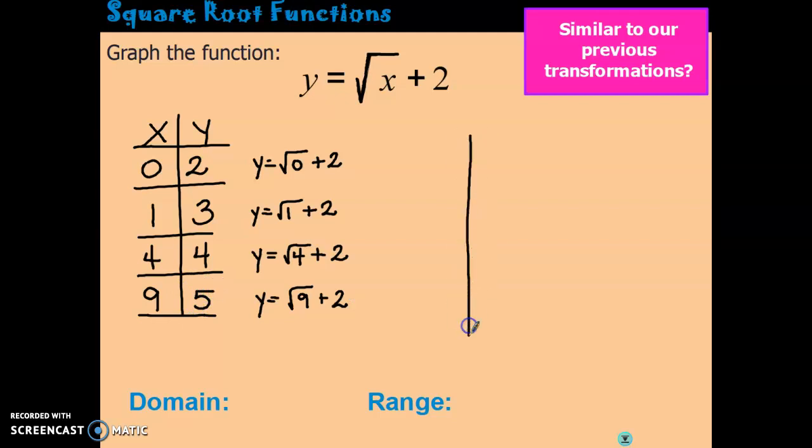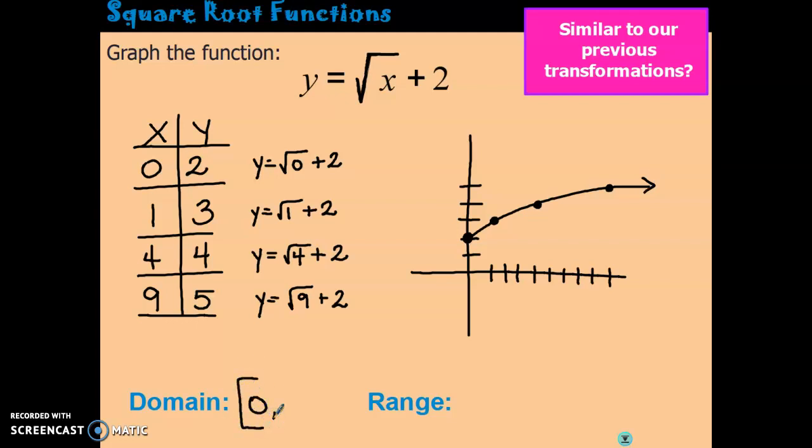So when it comes to graphing, and you might see on your assignment tonight, the graphs aren't always just centered at the origin. I can really focus more on the right side of the graph and just sketch this to the best of my ability. So 0, 2, 1, 3, 4, 4, 5, 6, 7, 8, 9, over 9, up 5. So it's that same curved shape. And notice the arrows are not on both ends. It has a starting point, and in this case, the domain starts at 0 on the left and goes forever to the right.